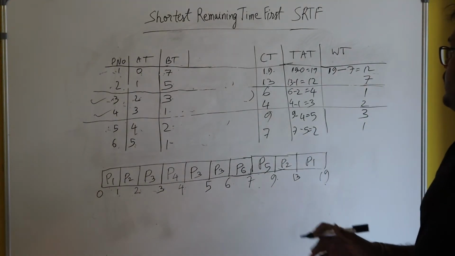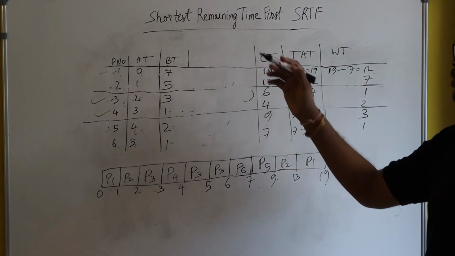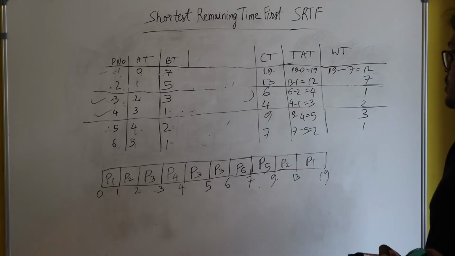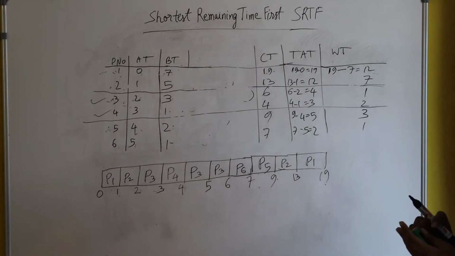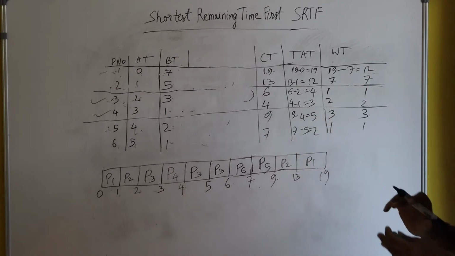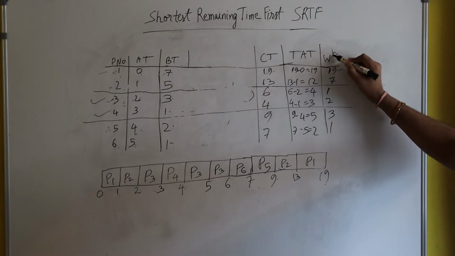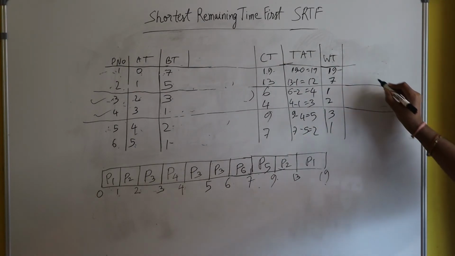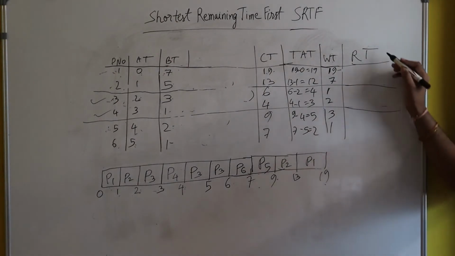So I think now it's clear to you what the SRTF algorithm is. And another important thing is about response time. Let me write here 7, 1, 2, 3, 1. This is the waiting time. Here I will write response time. RT means response time. So what is response time?